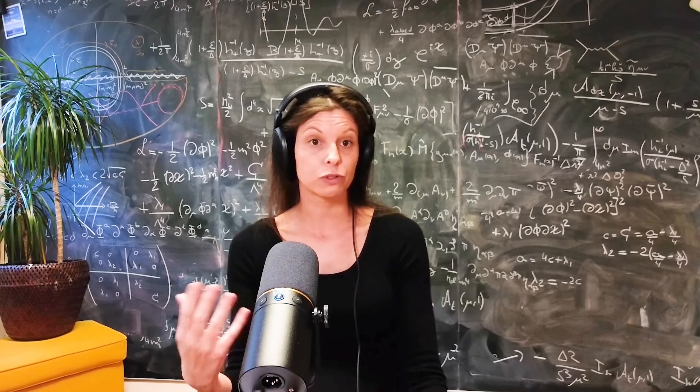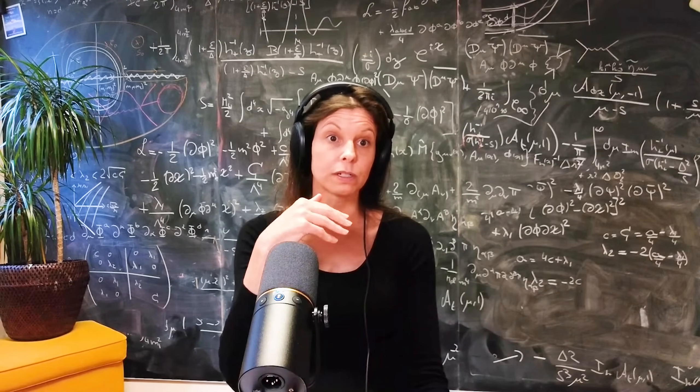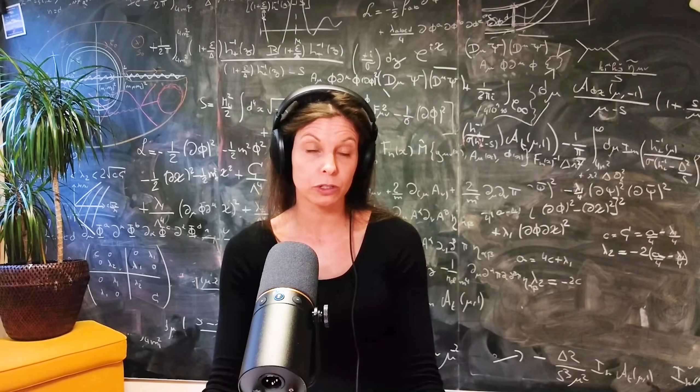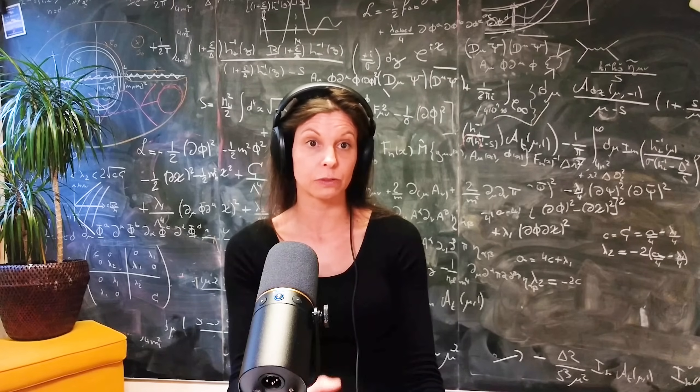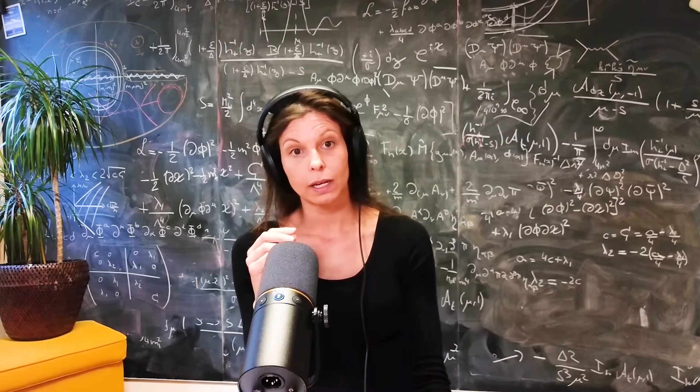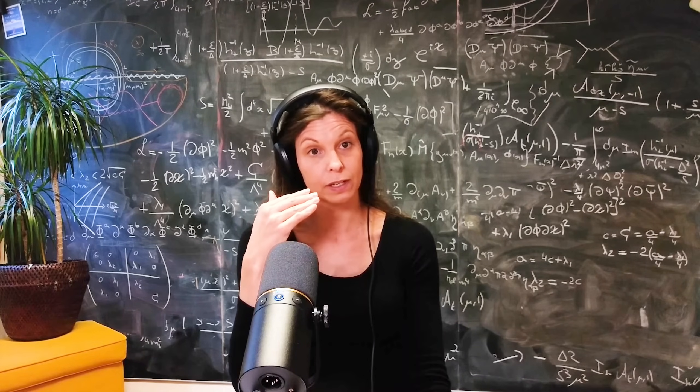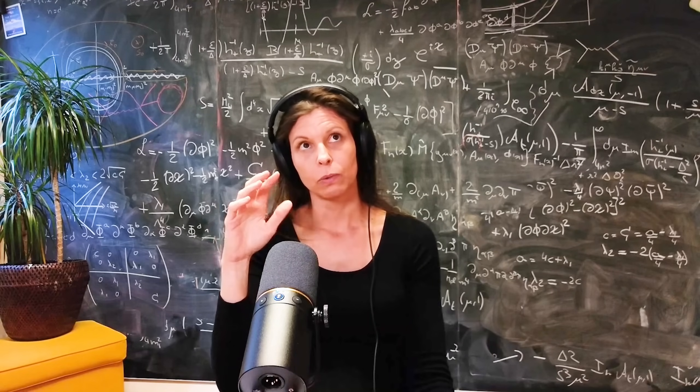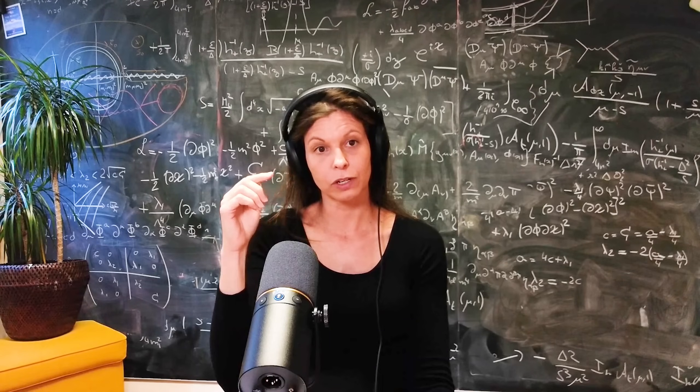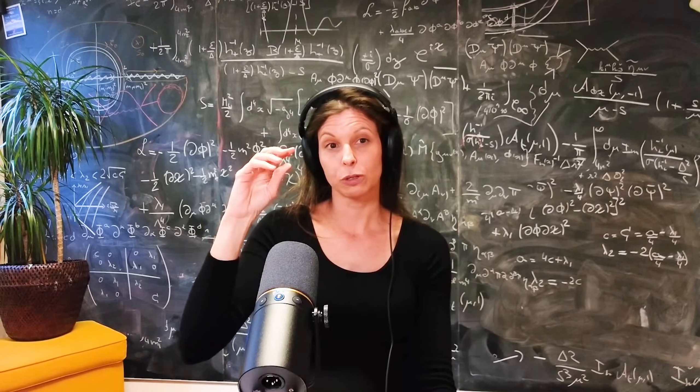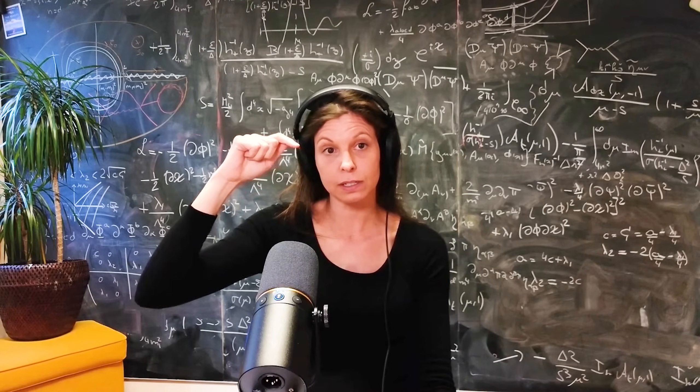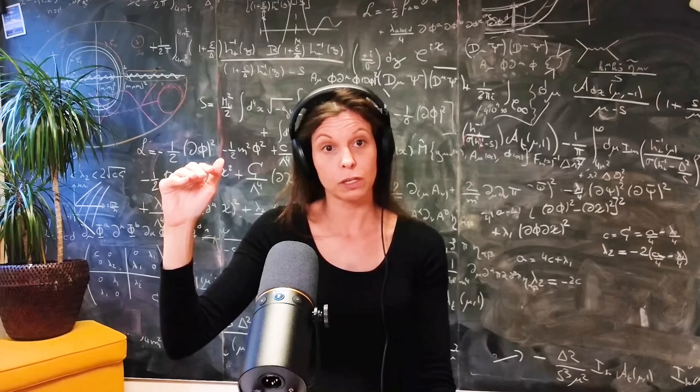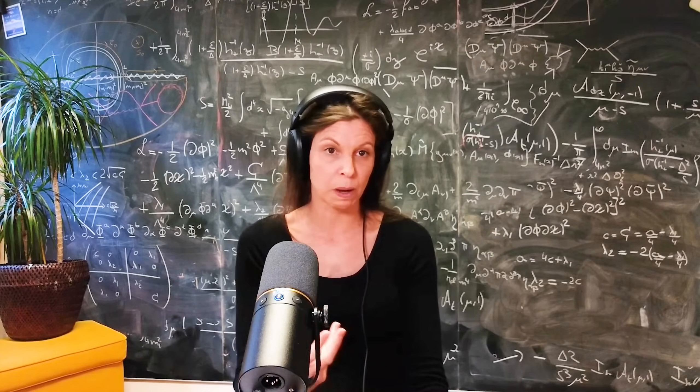So in that sense, part of string theory is having the spin two as one of the states, but a whole tower of higher spin. So we in fact embrace this spinness for grab in many of the models of quantum gravity. We know that we can't just stop at one given spin. The thing with spin two and higher spin is that as soon as you switch one on, as soon as you have a spin two particle, and I'm not talking about a mass here, just in gravity itself. As soon as you have a spin two particle, we know that its behavior as you go to higher and higher energy, it grows too fast with energy to be consistent at high energy.